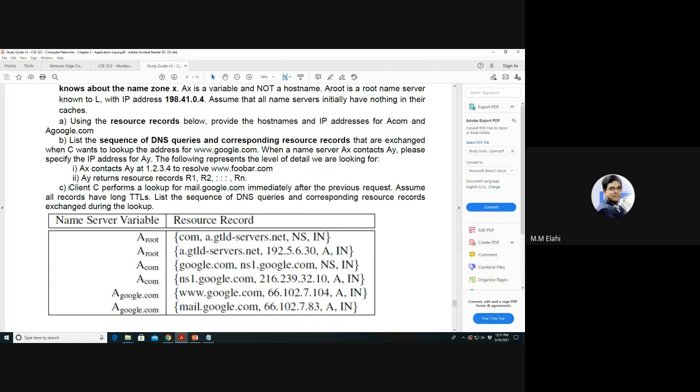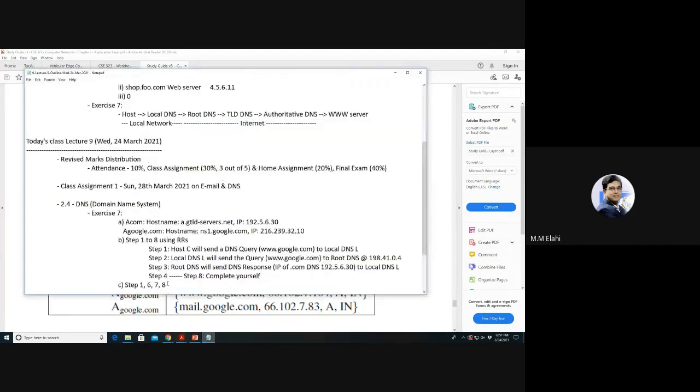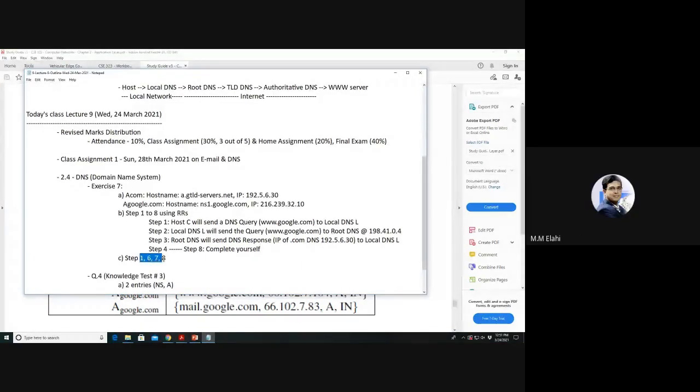But in this case, the client is going to mail.google.com, and you know that the entries of the different DNS servers, top level, authoritative, and web servers, are contained in the local DNS server's cache. So what will be the answer? The answer will be 1678.